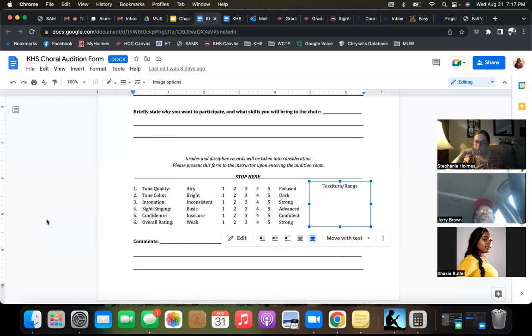Once he got the new singers, he let them sing in front of the choir that was already there, because he had a structured program where people were retained over the semester. When he invited the new people in, he would make the new group sing in front of the old group, and then the old group would come up and sing something, and then they would come together, and I guess that would help with the bonding process. So I was just like, okay, that's interesting. That was just one of the things I saw one teacher do.